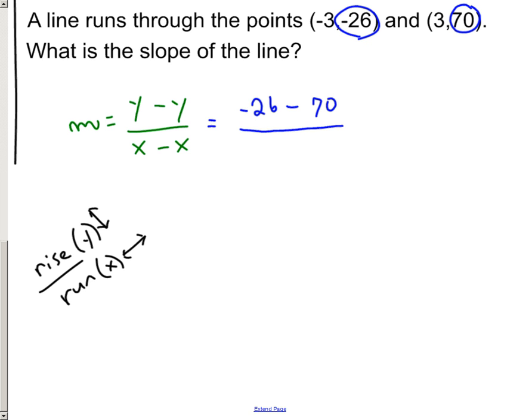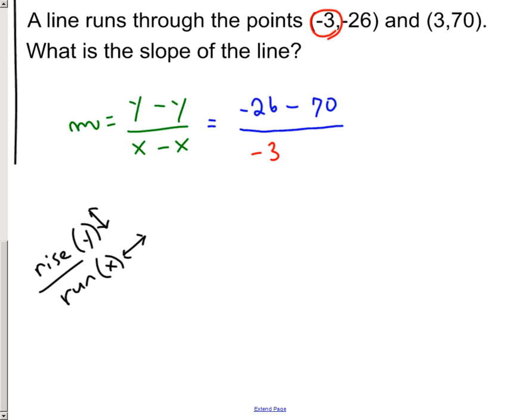Go ahead and put it in your fraction bar. Let's go ahead and clean this up so we can see it a little better. I need to plug in my x. I can't put in positive 3 because I didn't start with 70 for my y. See, I started with a negative 26 for my first y. So since I started with negative 26, I need to start with its x value of that ordered pair. And so I put in negative 3 there. So that is the x.